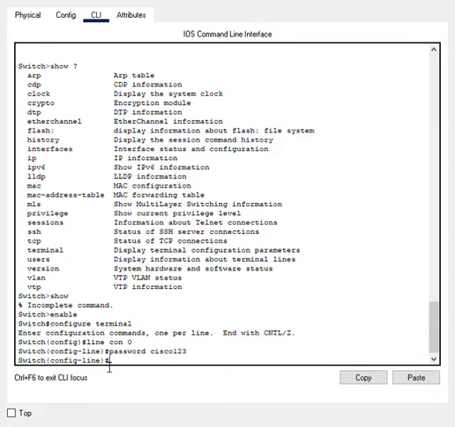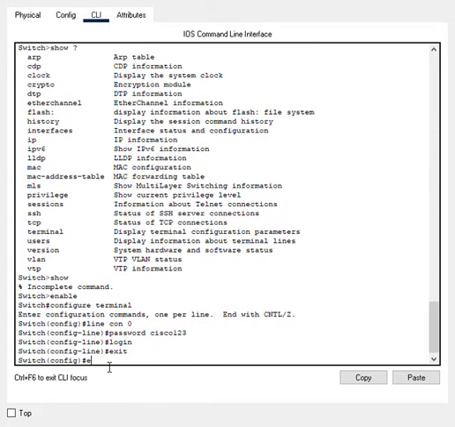Then one last command is I need to specify the login command. This command tells the switch to always request authentication whenever someone attempts to log in from the console port. Without the login command, despite the fact that you have set a password for that port, the switch will not ask a user to authenticate. So we should always remember to also type the login command while trying to protect the console port.